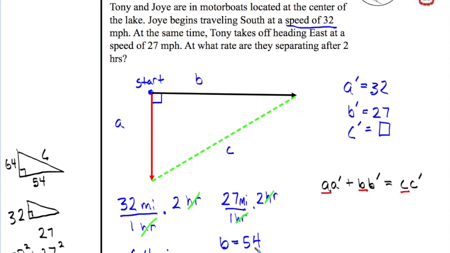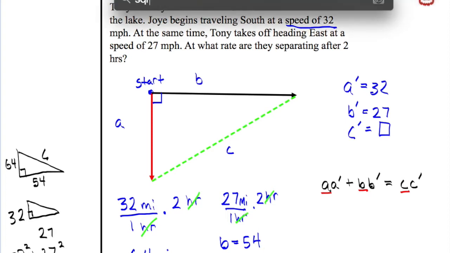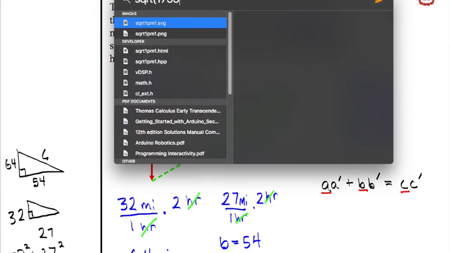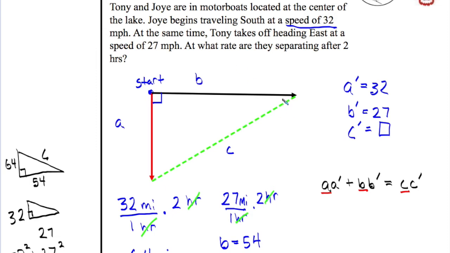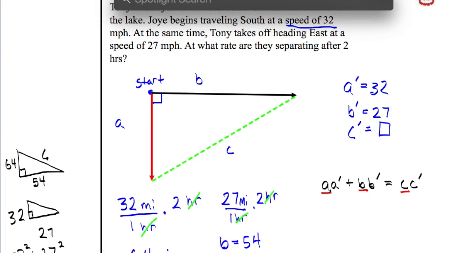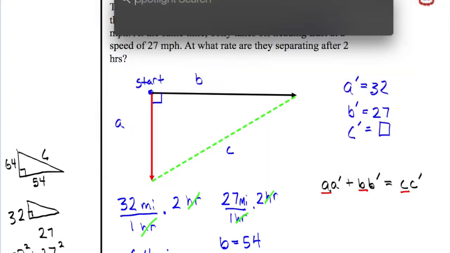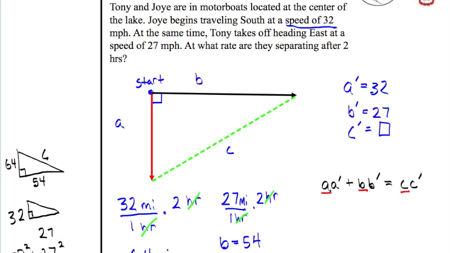All right, so now we have all of our variables, and we need to plug in. What's the square root of that? Square root of 1753. I don't think it's a nice number. 41.87. What's 2 times that? So let's just do 2 times the square root of 1753, and that is 83.74.